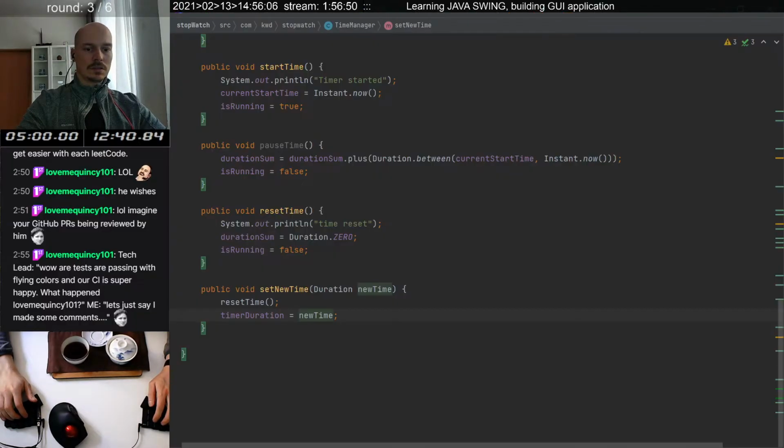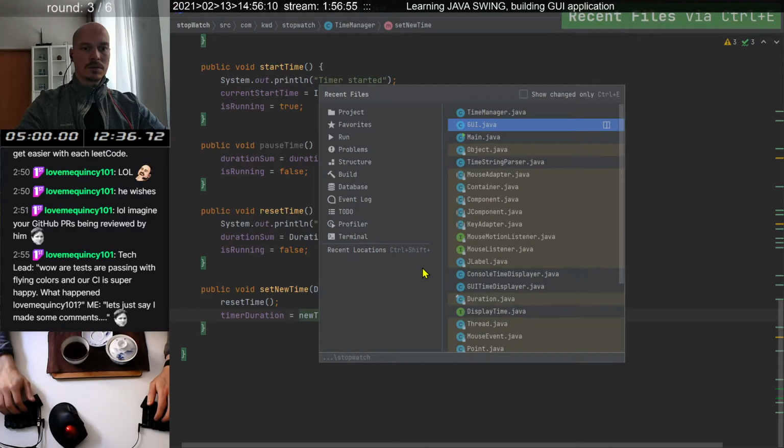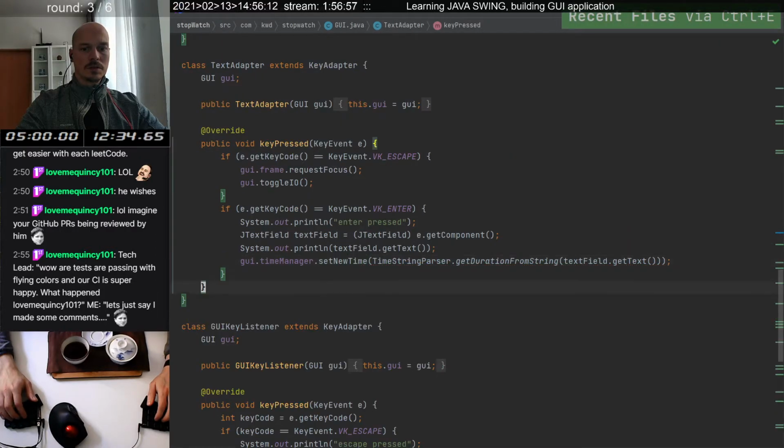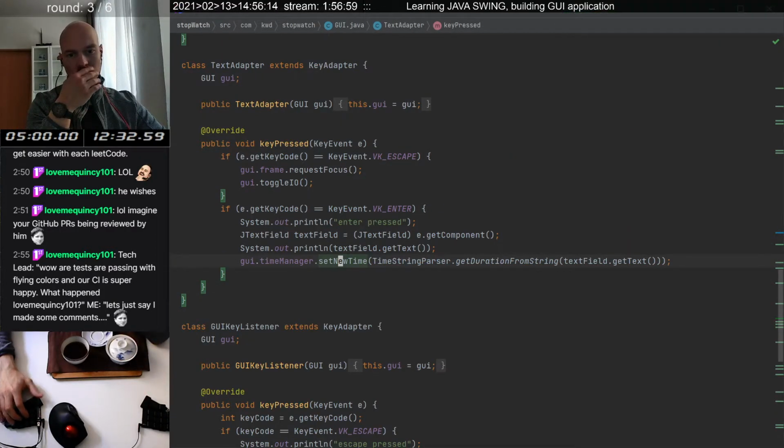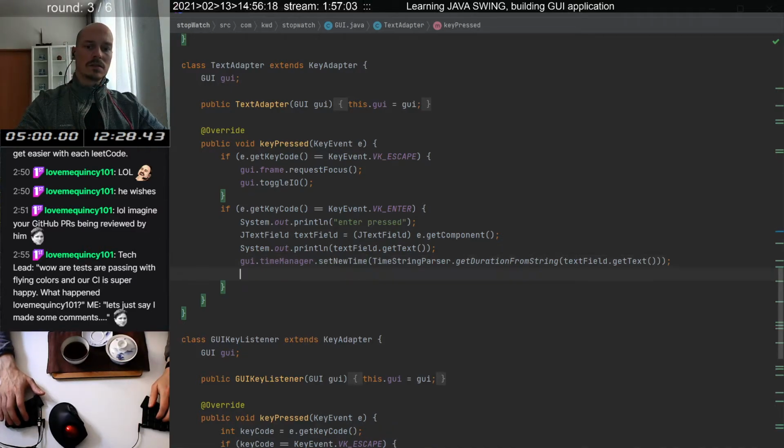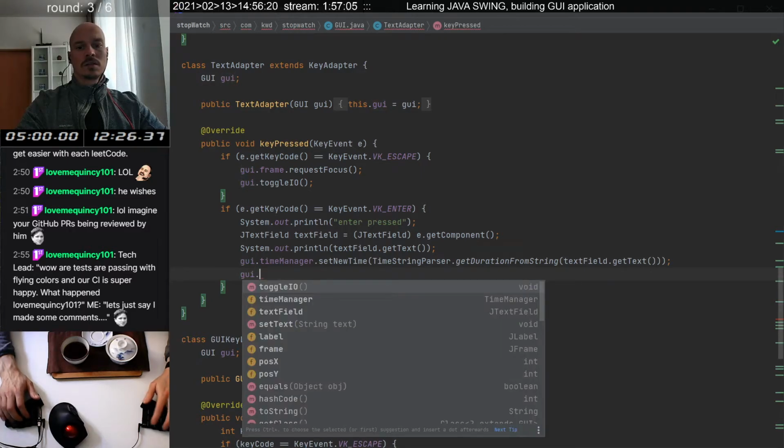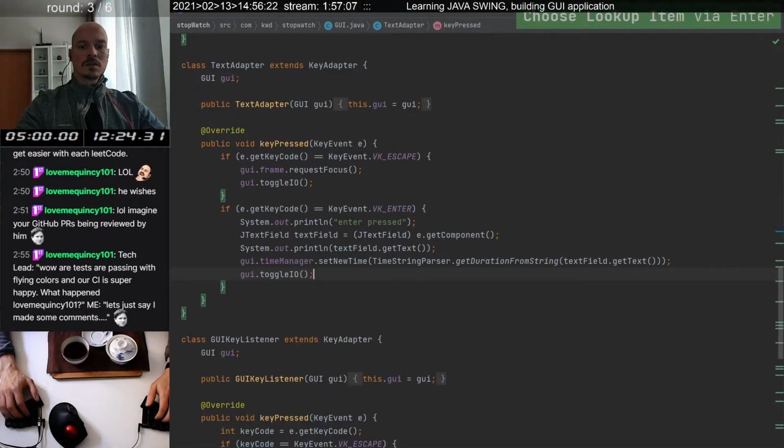And I want the GUI. We have this, and then maybe toggle IO. Okay, so we'll try that.